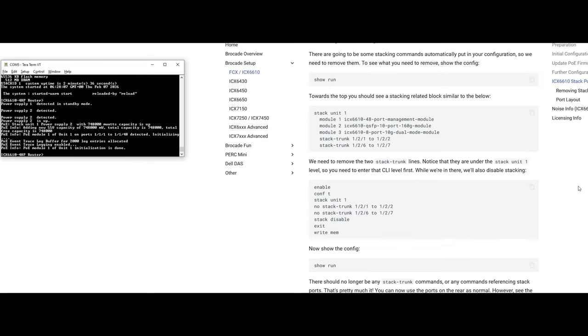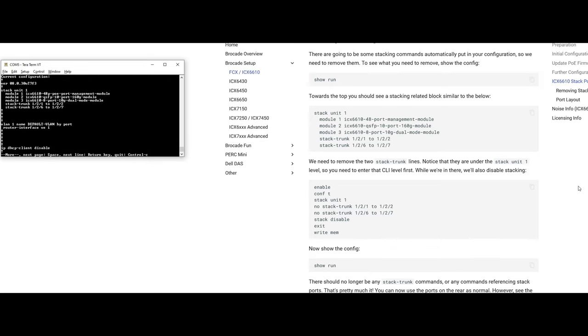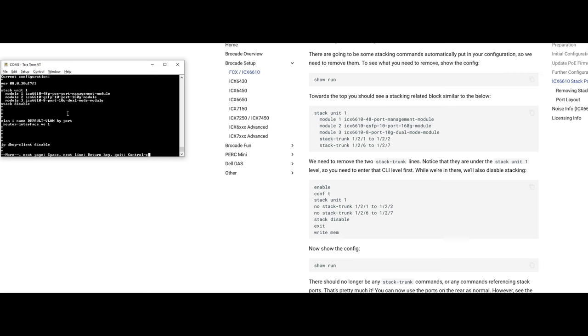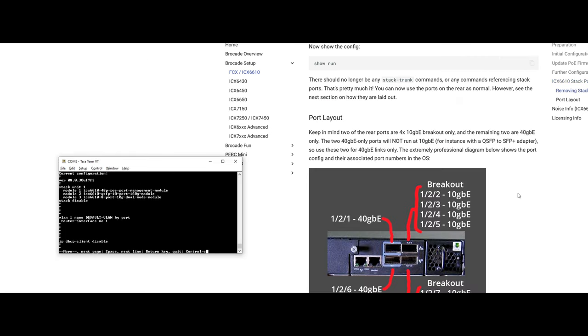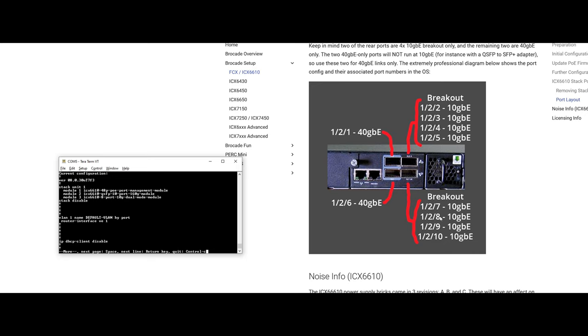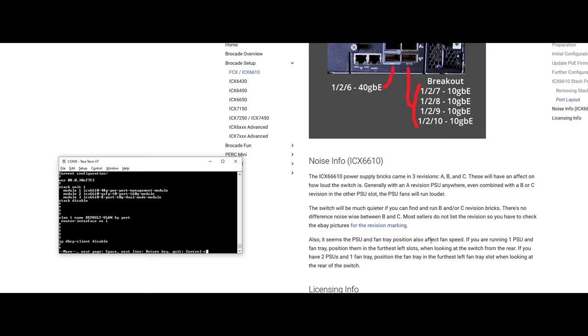Alright, so now we should be able to change the stacking mode. Alright, so we no longer have any stacking going on. And then it turns out that actually only two of these ports will do 40 gig. The other two are for breakout to 10 gig, so you could do link aggregation or something to join them all together if you really needed it. But I didn't really need the 40 gig anyhow.